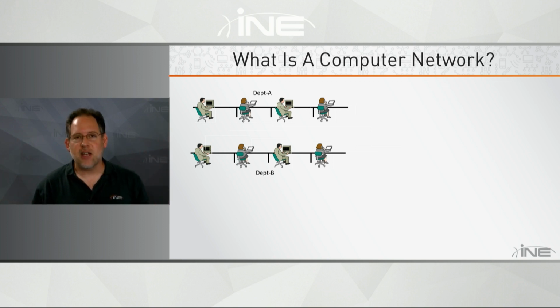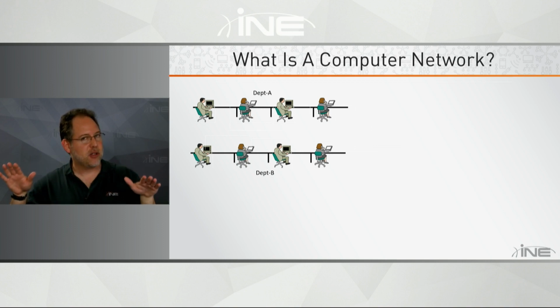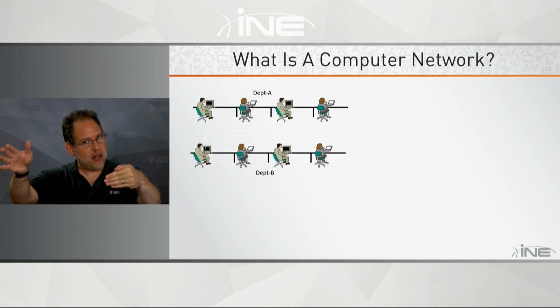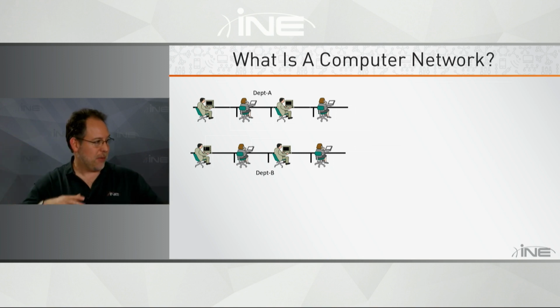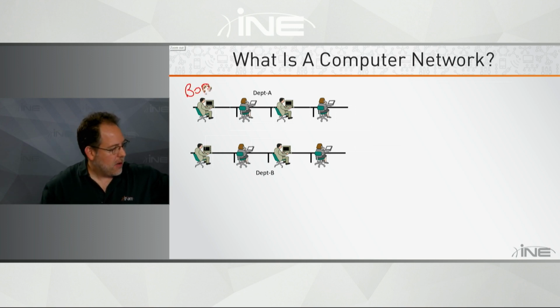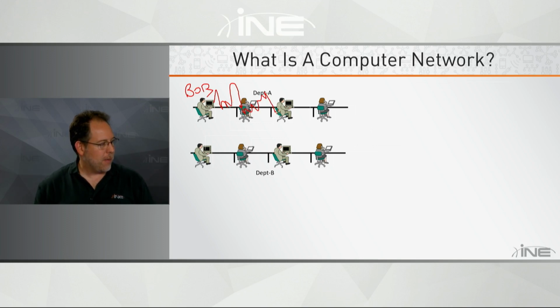So in the original days of networking, one device couldn't talk until everybody else was quiet. And then it could start putting its energy on the wire. In this case, it could start sending its electrical energy, its electricity on the wire. And as it was talking, everybody else had to be quiet. For example, let's say we've got Bob right here, and Bob is now putting his electrical energy on the wire.